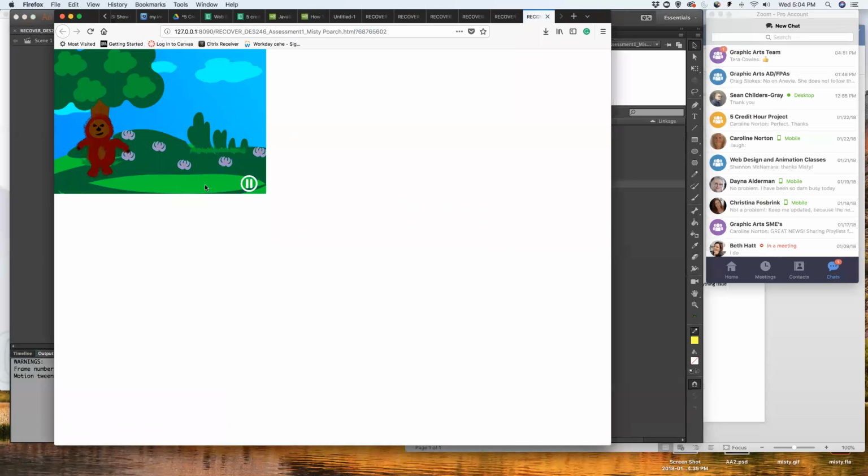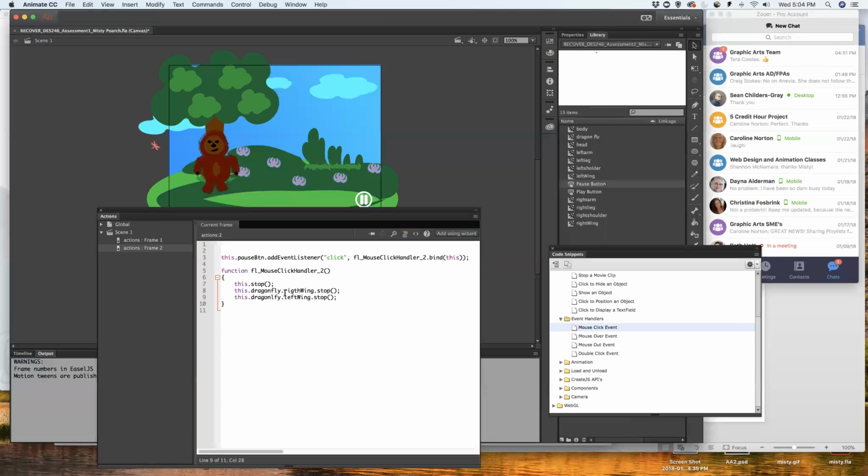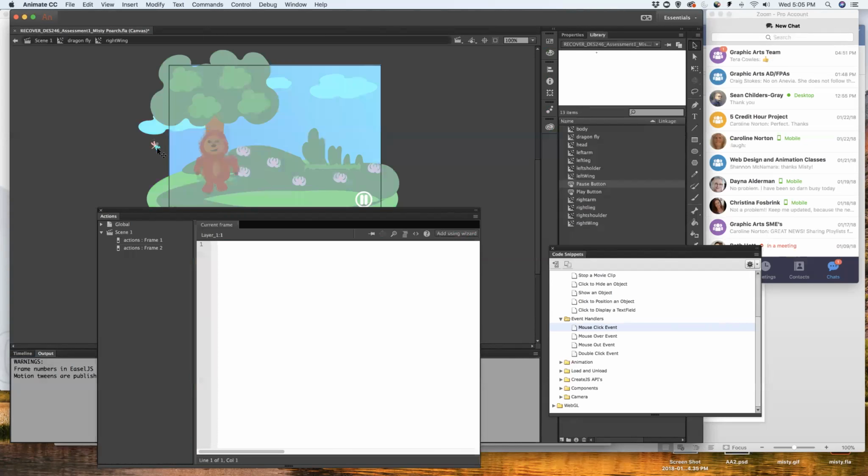Play. No. But that gives me another idea. I don't know if it's a right wing ever. We're going to go and figure that out. Yep, the right wing.